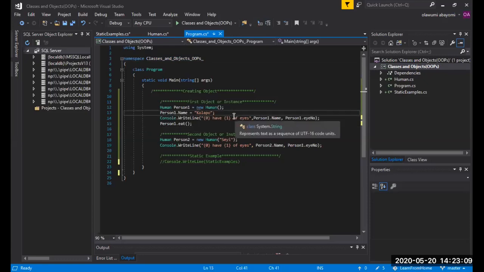So now, how do we make use of this class? We've created a blueprint for human being, a typical human being. So now, there's what we call instancing or creating objects. It's still the same thing. When you create an object or you create an instance of a class, that means you are creating a sample. You are creating the real object itself.